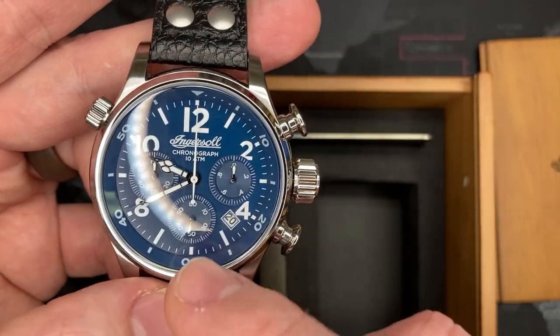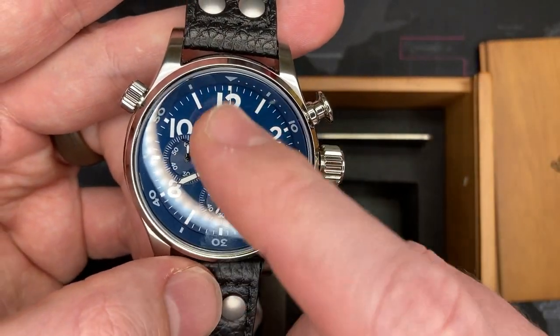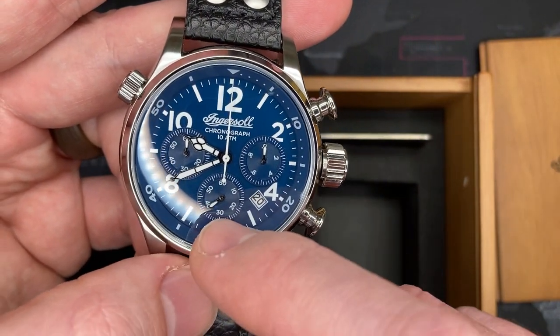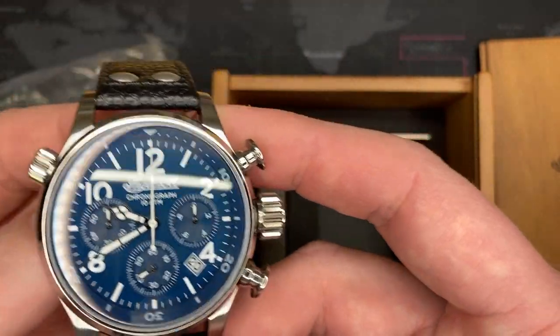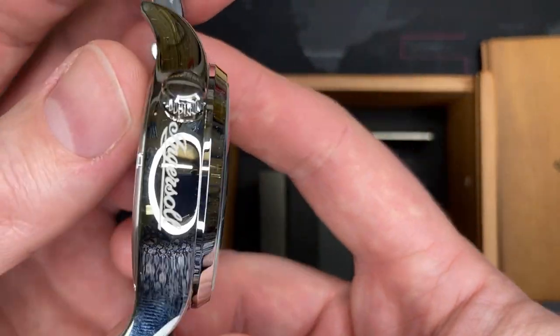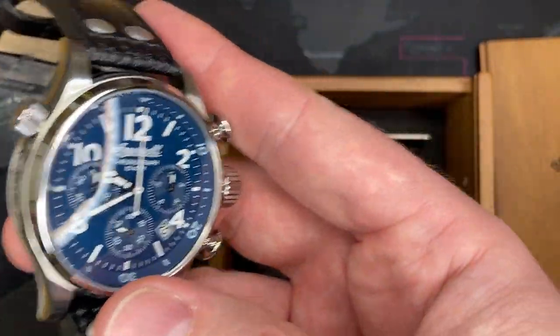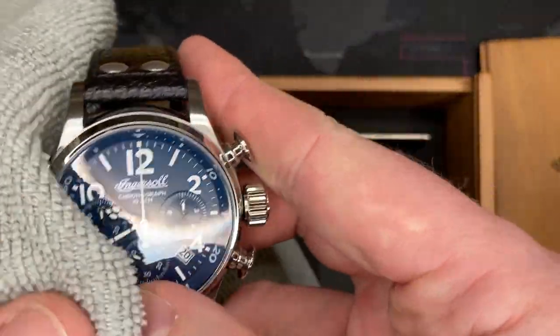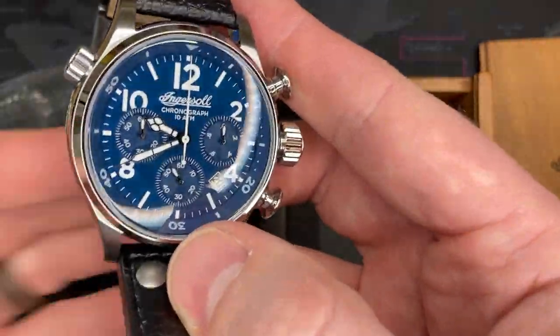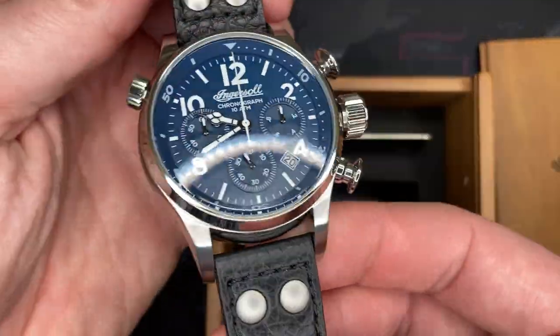And so I will say it's a little bit better, although it may not look like the difference. The amount of torque needed between the large hand and the small hand is significant enough that this actually does improve the battery life to some extent. I think we'll go into the movement video in a minute, but I believe this is a 3 or 4 year as opposed to like a 2 to 3.